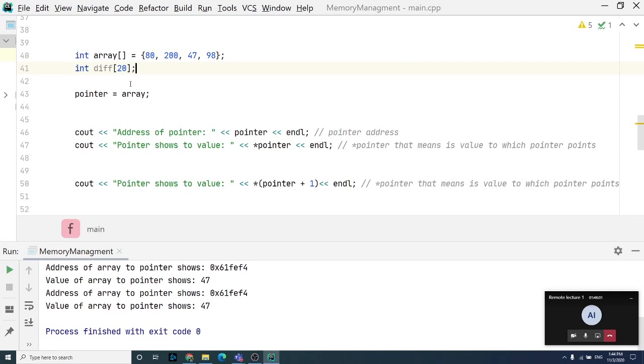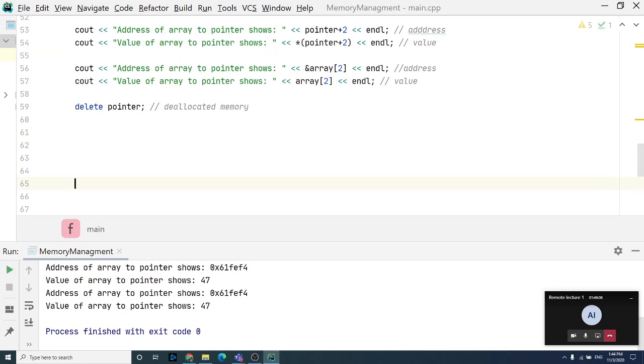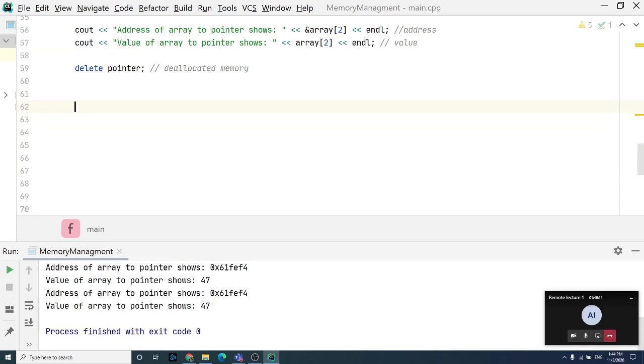When you have the pointer and you would like to create an array of elements or a container, instead of this symbol, you create it like int dynamic array. Of course, here there are not a lot of functions. We're just allocating the memory using the same new int. And when you're allocating, you're able to print it, like 20. You're allocating memory for 20 integers. You don't need to calculate the size like in C, you don't need to calculate here. And now we are allocating 20 integers. If you need to deallocate, you also use the same keyword.